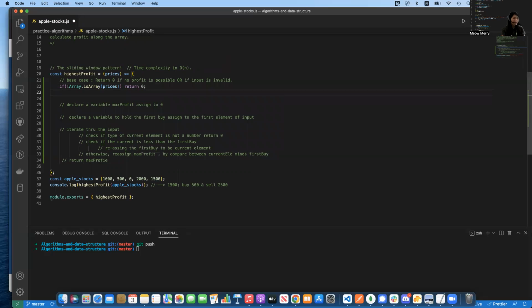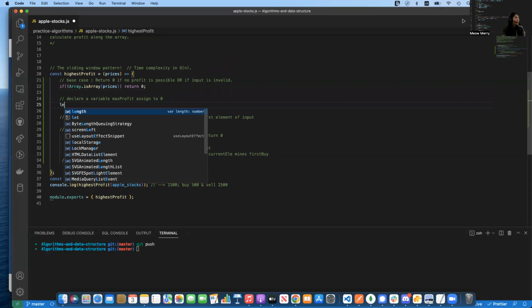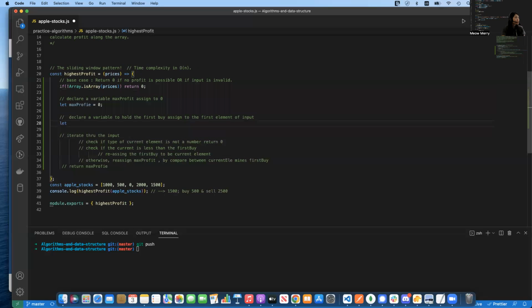So we hit our base case. The next one we're going to declare is this variable, with value 0, and we use let because we want to reassign later. And then another one we're going to declare, I call it first buy. Okay, it's just like first price.